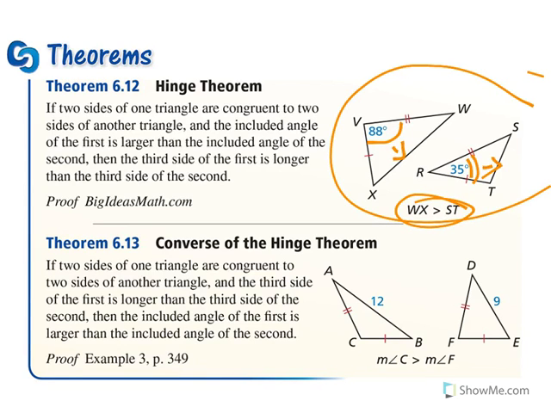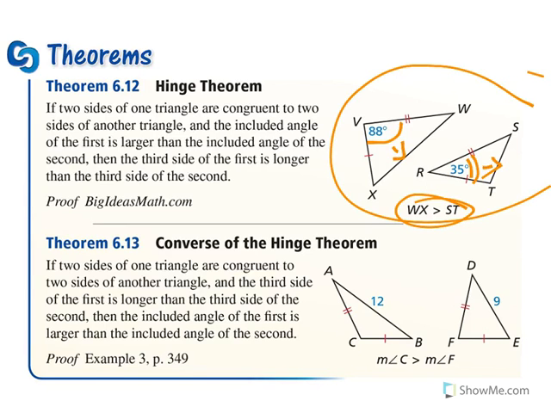We can do the opposite as well, just like how we did with just one triangle, when we're comparing two. If we have two sets of sides that we know are congruent, and the third sides are not congruent, then we can make a statement based on the angles of which angle is going to be larger. Obviously, again, if my side is larger, then that means my angle has to be larger. If my side is smaller, that means my angle has to be smaller.